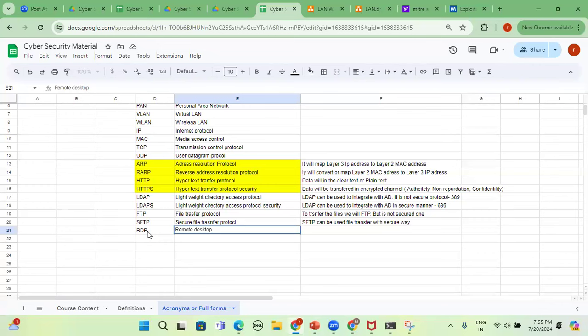For example, I want to access one of the Windows servers. RDP is dedicated to Windows operating systems only. From the Unix side, we will use Telnet. On the Windows side, we will use RDP. From my laptop, if I want to connect to any Windows server in the cloud, or any other laptop, I have to use RDP.